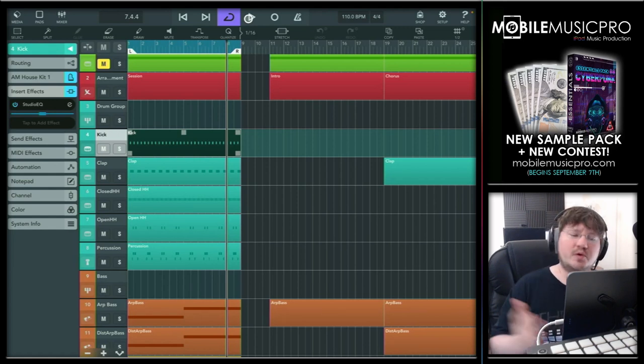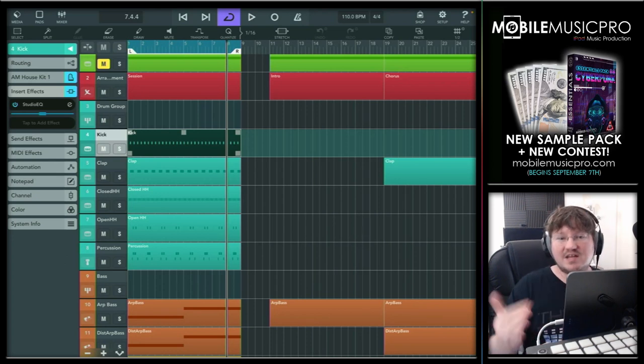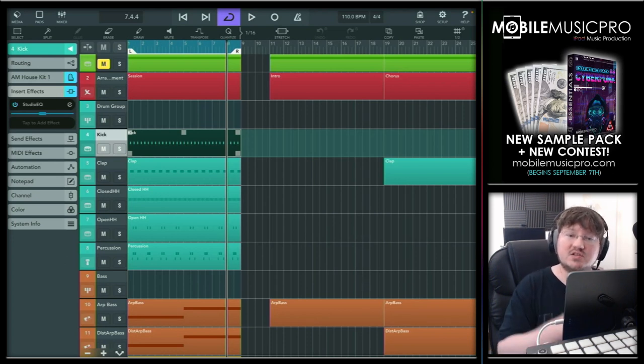So again, just super helpful to have all of these tracks ready to go, like your drum tracks, melody tracks, arpeggio tracks, and then have your regular plugins already inserted, such as your EQs and your compressors, so that you can remove a lot of unnecessarily repeated tasks and start making music that much quicker.